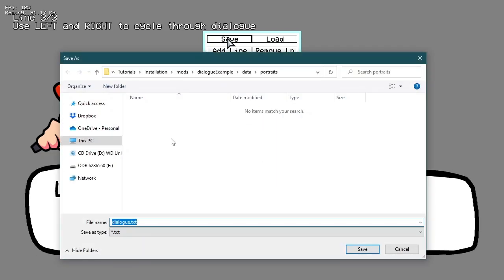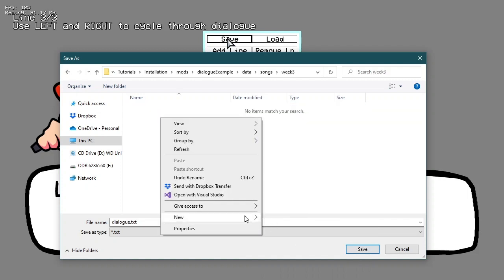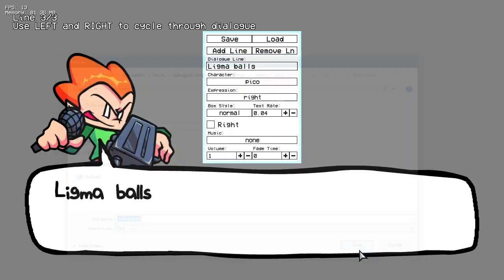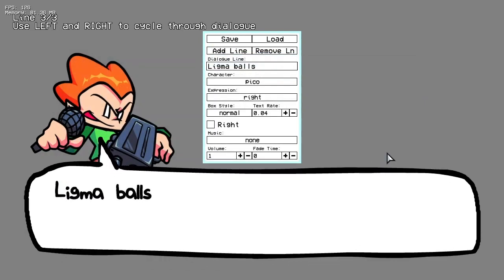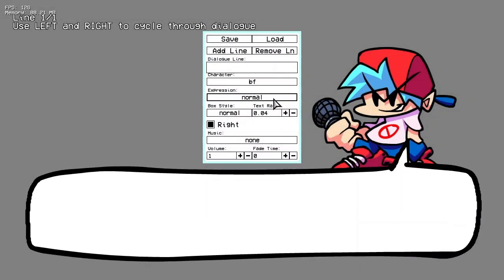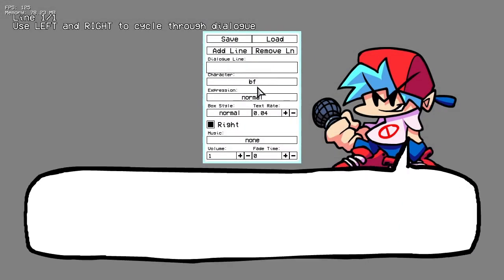Now normally you want to save your dialogue in the folder with your charts. Since we're modding this into an existing song, we'll just create a new data folder. And we'll make sure to call it the same thing as the data folder of the song we're adding the dialogue to. Now in order to create a new one, we'll close out and open the dialogue editor again.